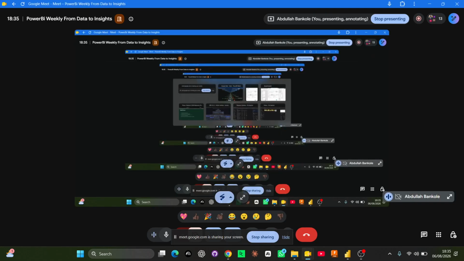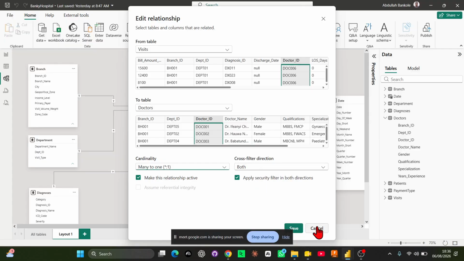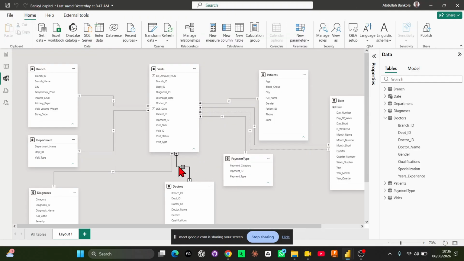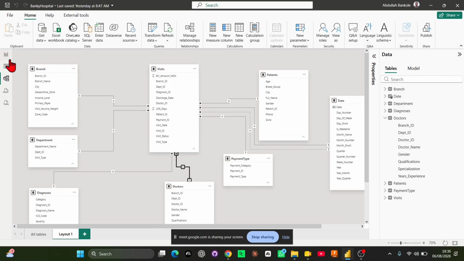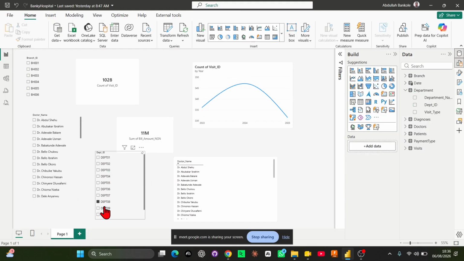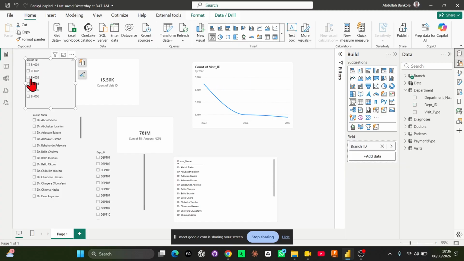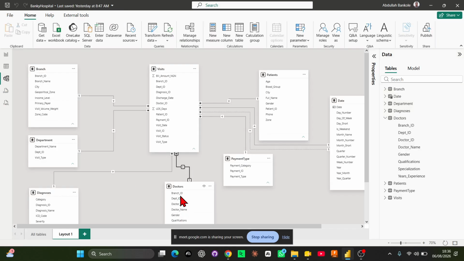Okay, good. Now, when you double click on it, it will bring this out. Can you see cross filter direction? Yes. So you see that it is in both. Usually it was in single before. When it was in single, you will see these two will scatter. Nothing is happening, nothing is filtering. But immediately I changed that one because I'm strategic about it. It's the only one that connects these two, but this is connecting everybody.